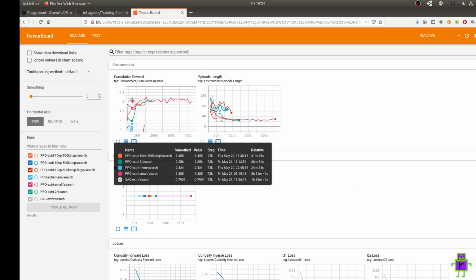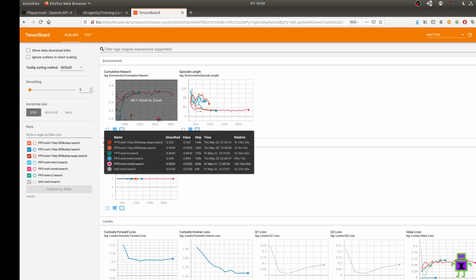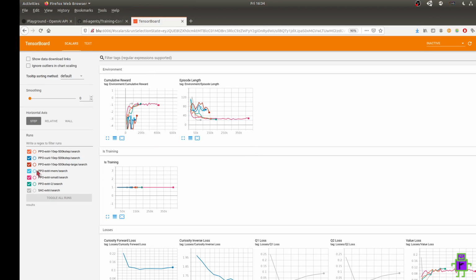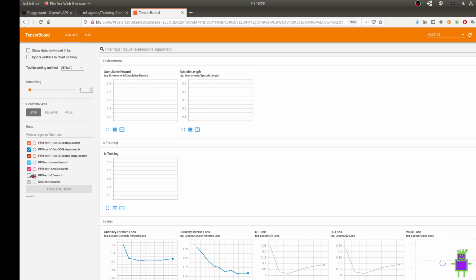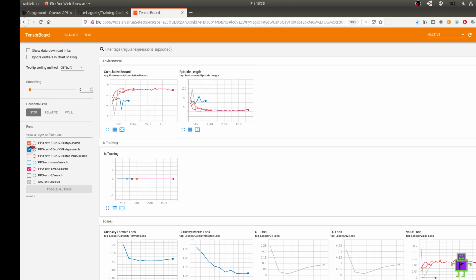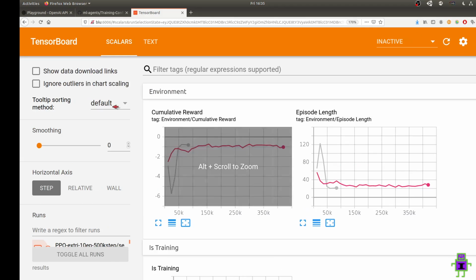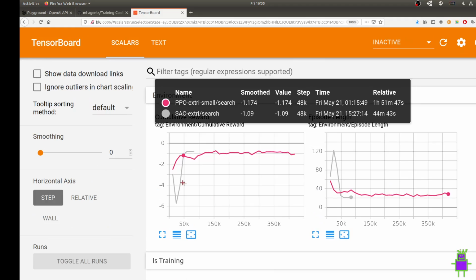And as you can see, I did want to show you guys something I found that was really interesting. If we just take a look at the same two basics, I have PPO with extrinsic reward, that is the smaller version that I tested, which is what I'm going to show you the inference on. And if we compare that with the soft actor critic extrinsic algorithm, which is this gray bar, it's really weird because you can see that this SAC actually started here, got really bad, and then suddenly got much better, and then kind of plateaued off.